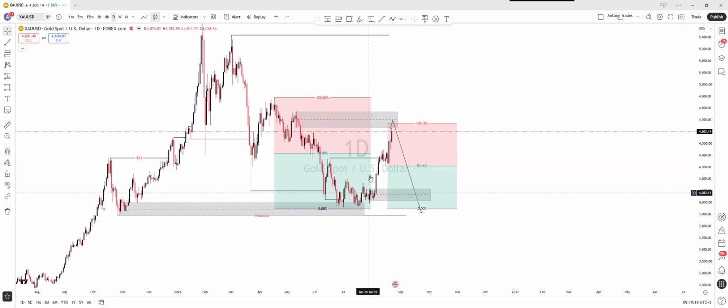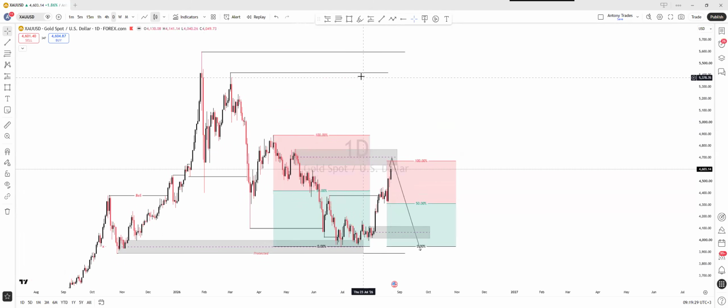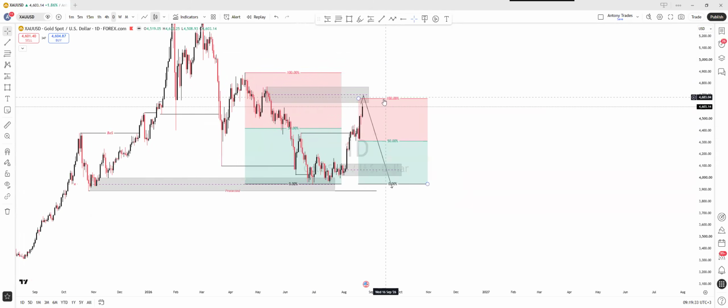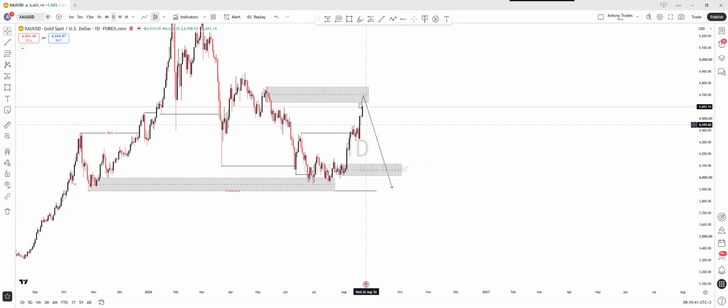But immediately we see the daily candle closing above here, just be aware that the next target of the market will be this high. It will be coming to break this high, and once we break this high, the next target will be this high and also this high. But since the market has not yet reached those areas, let's watch out on what will happen around where we are now, which is this supply zone and also this demand zone here.